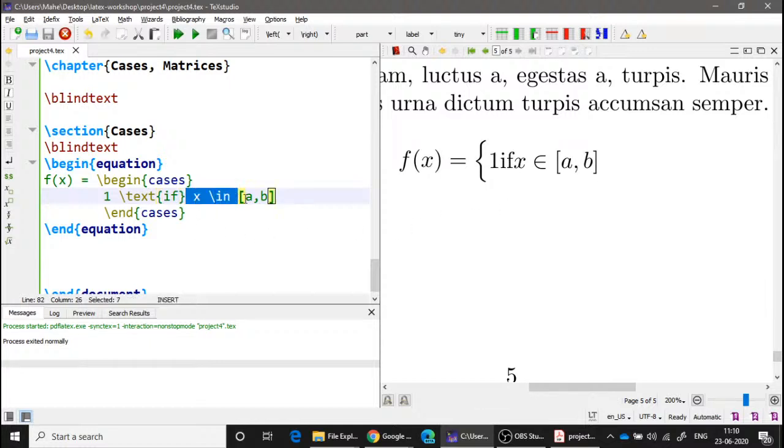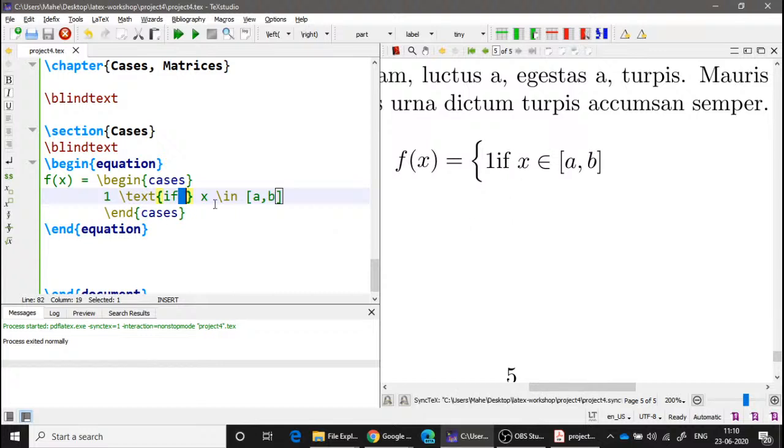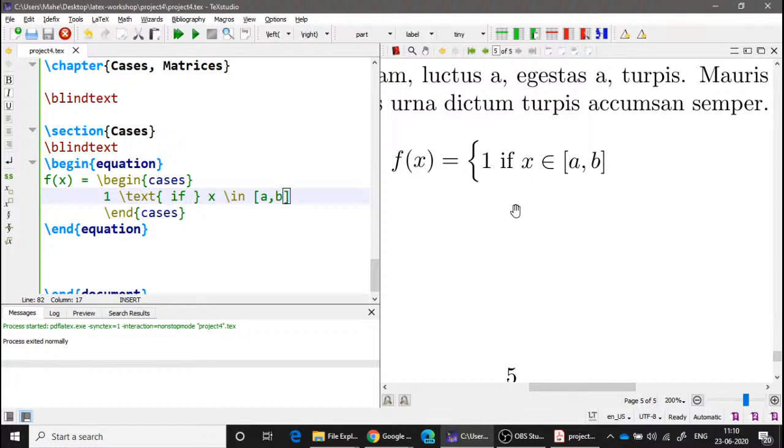As I have already told you, the spaces are not given in LaTeX automatically by default, but you may need a space between if and the x. So you can either give it inside the text environment, or you can use any one of the special space characters, like slash semicolon, or something. I would be happy to give one space inside the text environment, because that is considered as a space. Okay. It's all good, but the problem is this one and if is actually squeezed together. Even if I give one space over here as well, that's still squeezed together, but that does not look like cases, right?